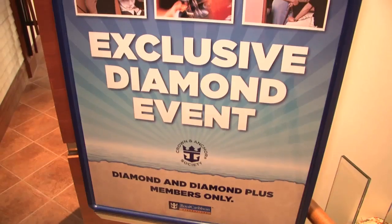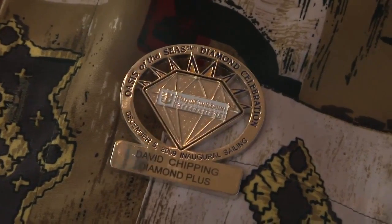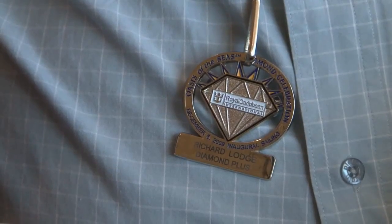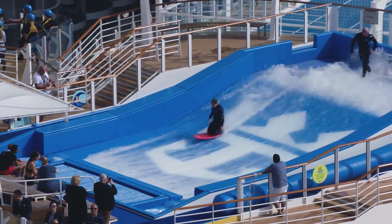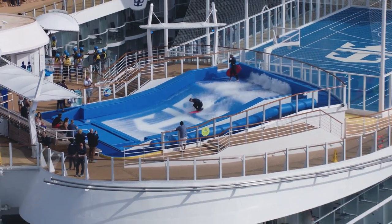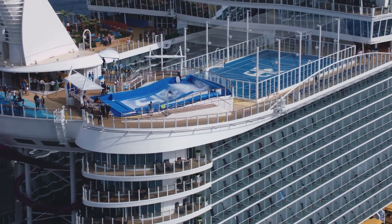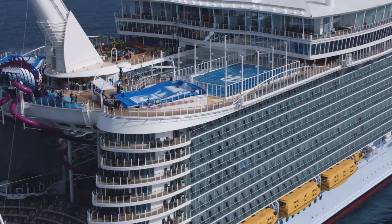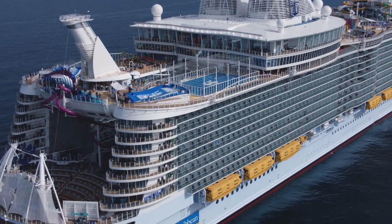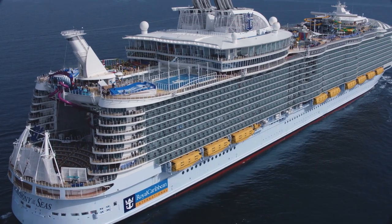When I first started cruising with Royal Caribbean, I definitely wanted to cruise more and more because I wanted to get to those higher Crown and Anchor tiers, and that meant more cruises booked, more money spent on hotels, airfare, dining, souvenirs, and more. The bottom line is the Crown and Anchor benefits are great and a nice reward for anyone who chooses to cruise often. Just don't book cruises purely for the sake of moving up your status. The benefits you get from the higher tiers are a nice perk, but you'll spend a lot more money in the process to get there.